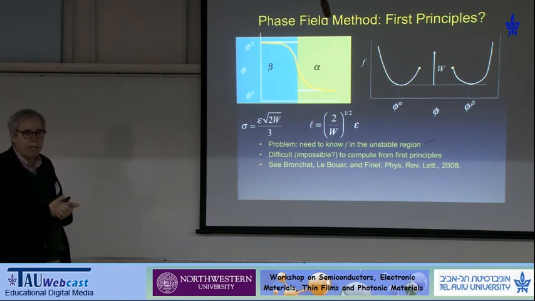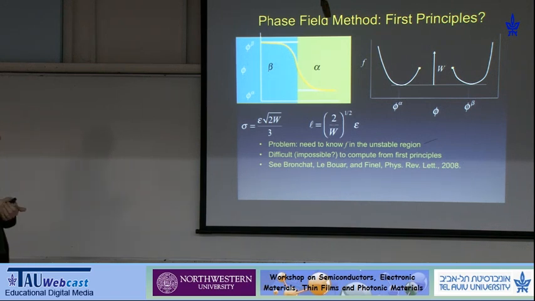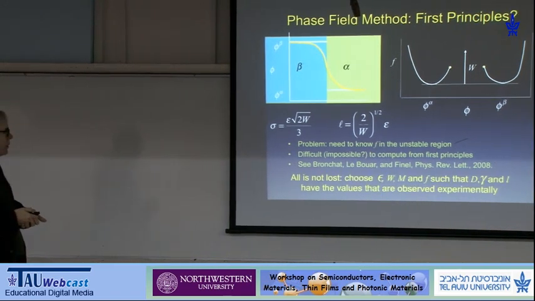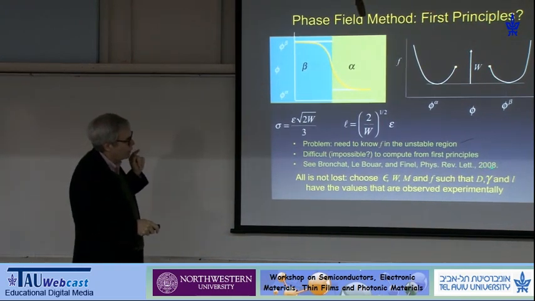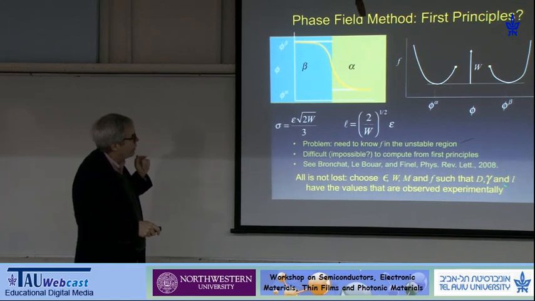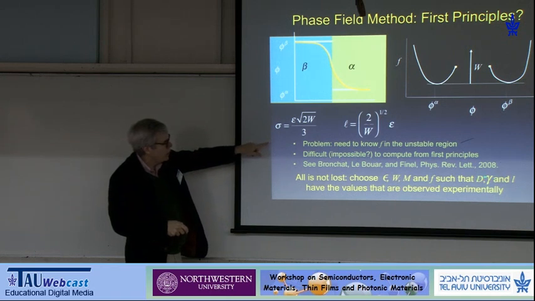Well, okay, do I kind of pack up my bags and go home, or what do I do? Well, the answer that people said was, wait a minute. I know the diffusion coefficient, the interfacial energy, and the thickness of the interface. And if I give you these three parameters, I can go back into the phase field method. Let's just pick two now: interface energy and thickness.